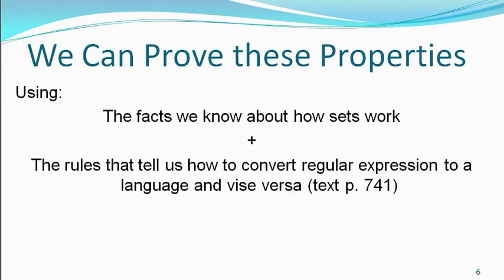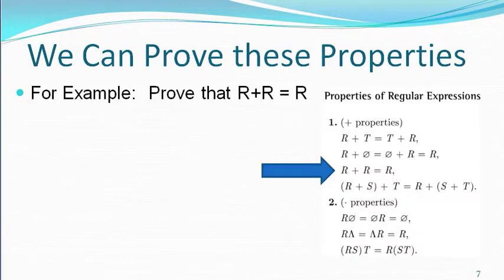So let's do an example proof. And we're going to prove a few of these properties using both the facts we know about how sets work, combined with the rules that tell us how to convert a regular expression into a language and vice versa. So let's suppose that we want to prove that R plus R equals R, right? That's one of these properties that's on that big sheet that I showed you and that's in the book.